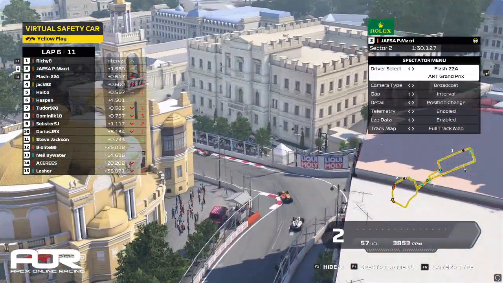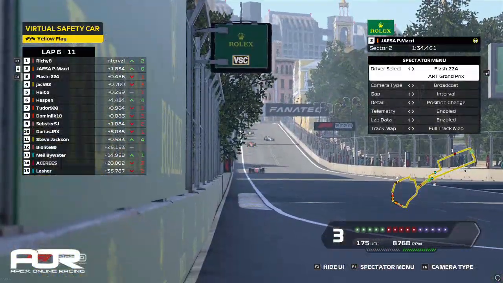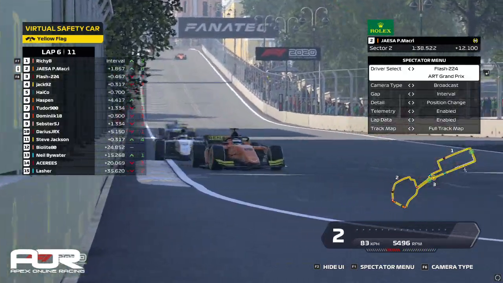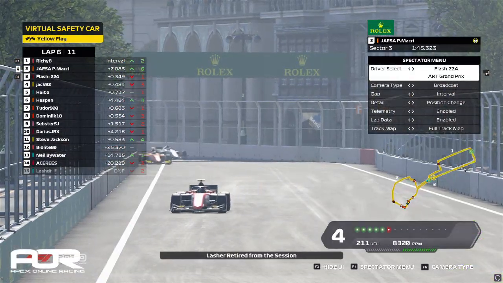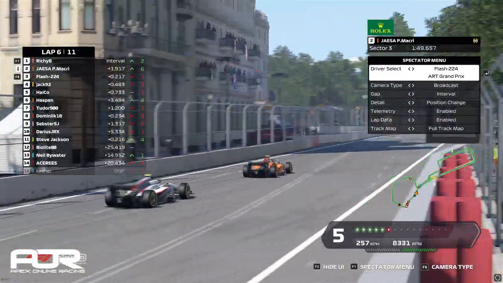Meanwhile, Jack was able to get past Heiko behind, so he's looking involved in this fight once more. Haspen P6, Tudor P7, Dominic P8, so Haspen has been able to get past both of the Prema drivers now. Sebster not making that many inroads onto the back of the points for the time being, as Lasher is going to retire from the session as we are back underway once again.